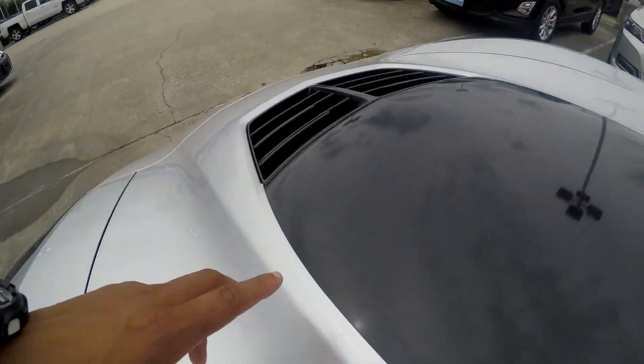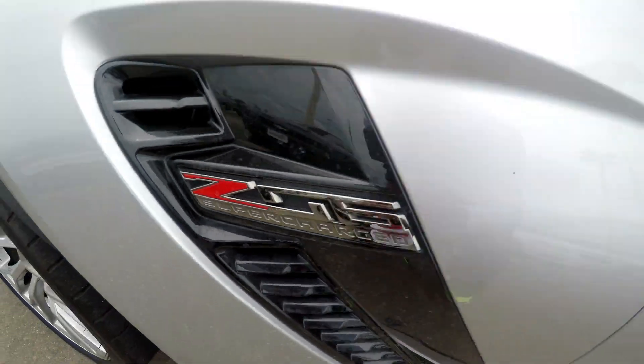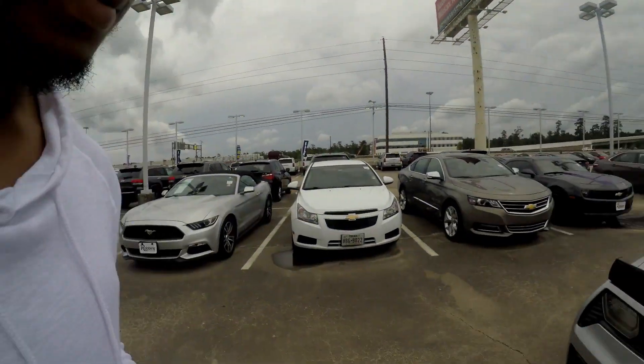All of this is active — you look under here and you have the supercharger, Z06 supercharged. My favorite part of the car is honestly the front end. The front end of this car is what makes the car — when you're driving down the street at night, cruising through the city, red light to green light, that's what catches people's attention. The front end of the car is something else.